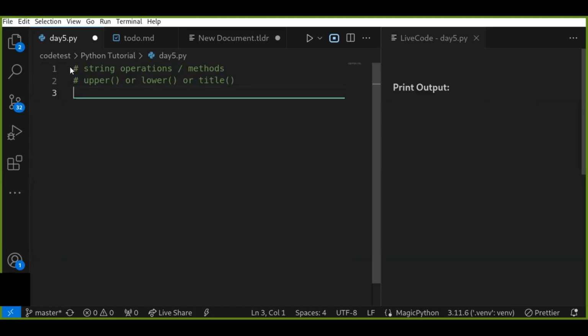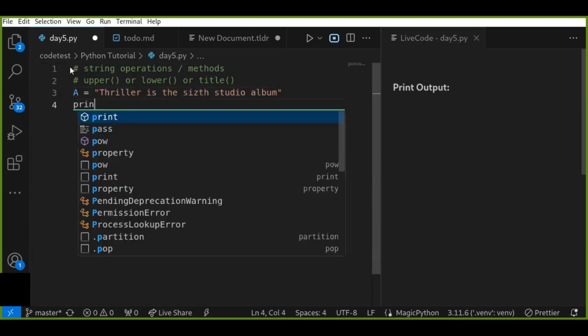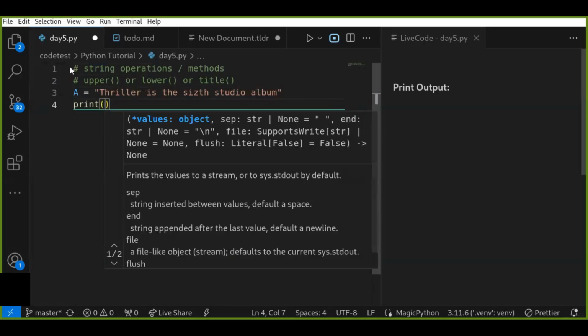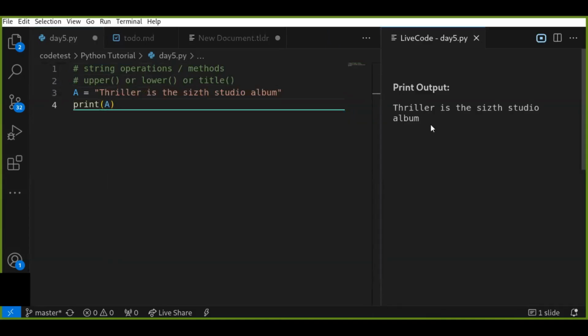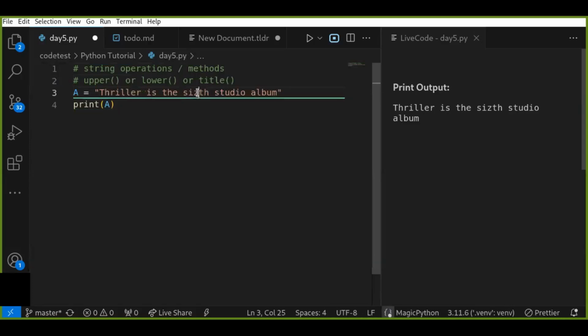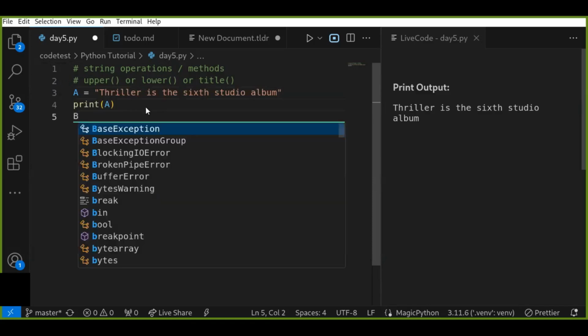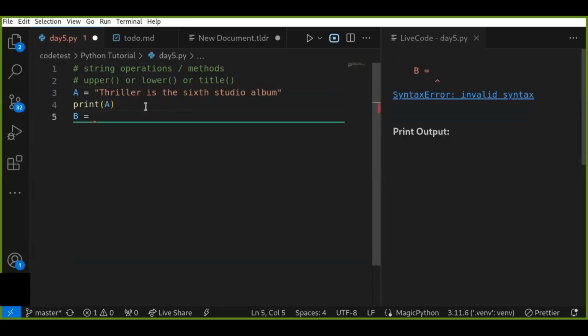For example, let's say I have a string A. The string contains, let's print, for example, A. So here is the string, six stereo alpha, and after that, let me convert it into uppercase.